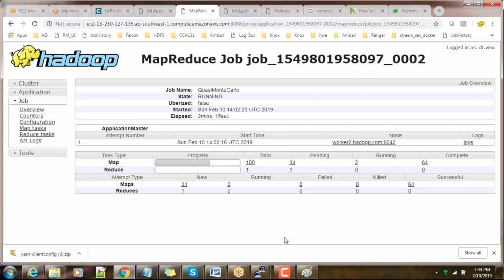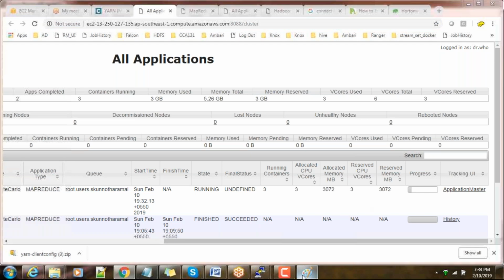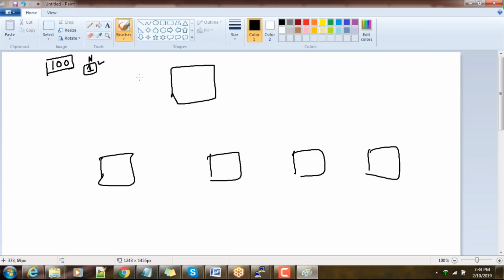Now if you just hit there, you can see how many are pending and how many are running. At a time, if you come back here, you can see only 3 containers running in our specific case.